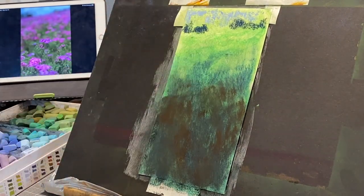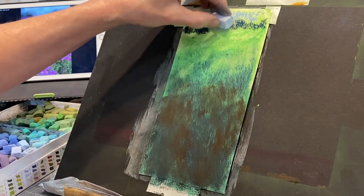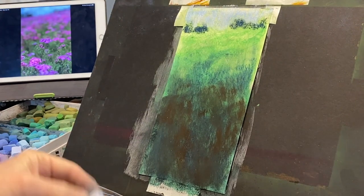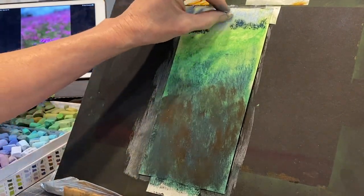I hope and I pray that the content thus far has been very helpful for you, maybe in doing some experimenting yourself with trying a green underpainting, you know, maybe with a field of flowers that are red or pink or orangey colors.